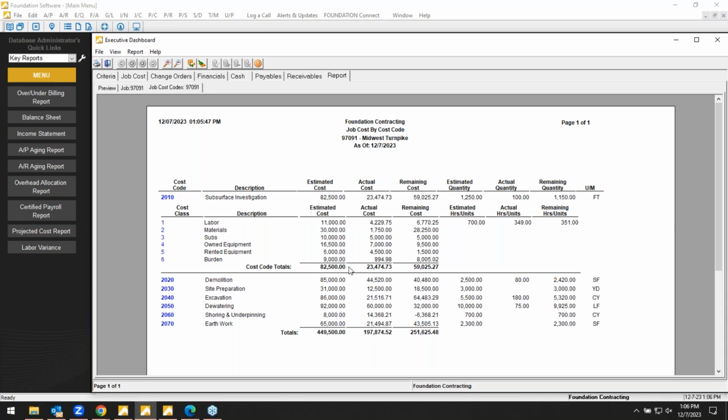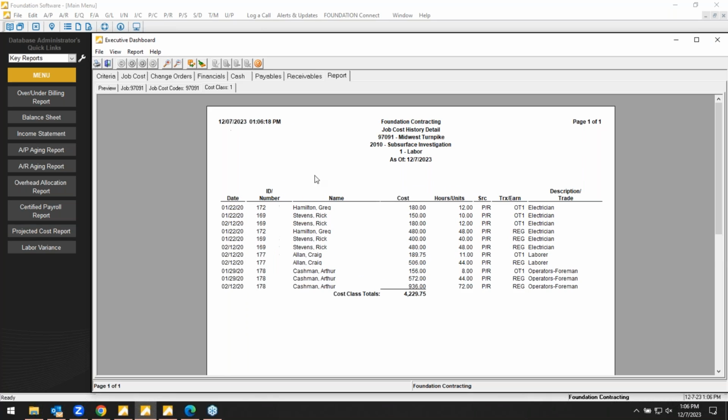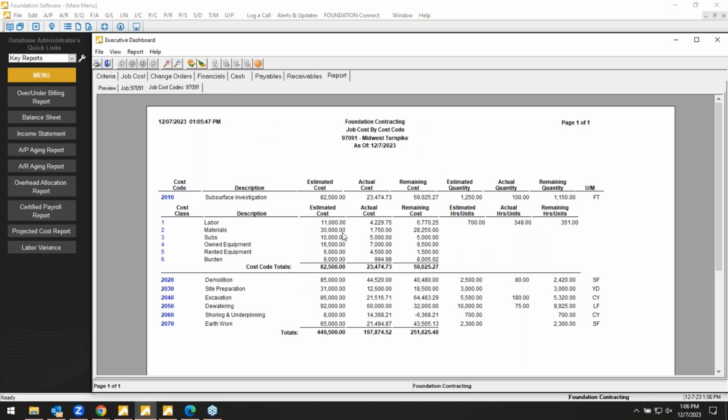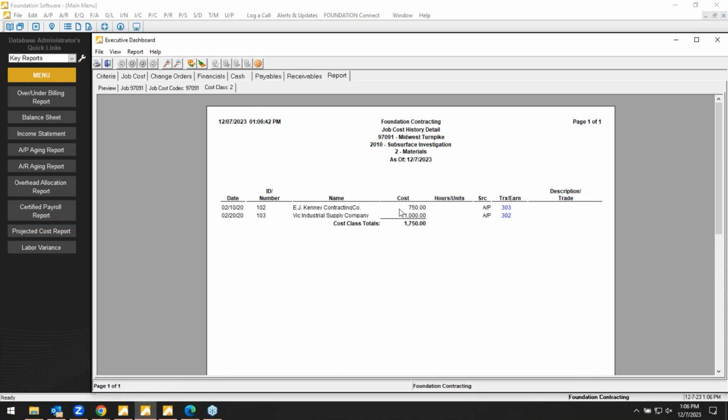Now, ultimately, you've got the ability to drill into the transaction detail. So this 4,200 in labor as an example. If I click labor, here's every transaction that came in from payroll that accounts for that 4,200. And Jim will catch you up here in a little bit on the payroll service. With these time cards funneling through Foundation, all that labor is live real time without having to transpose numbers into a spreadsheet. Now, if I bounce back a screen and go to material as another example, you can see here a couple AP invoices that account for that material cost.